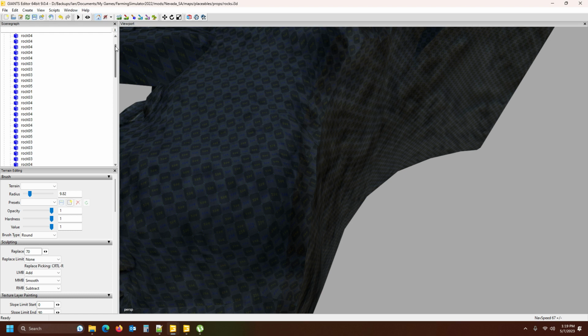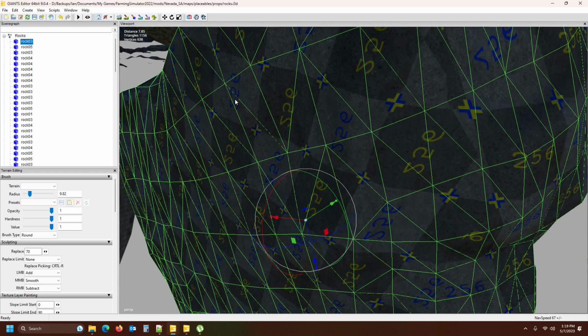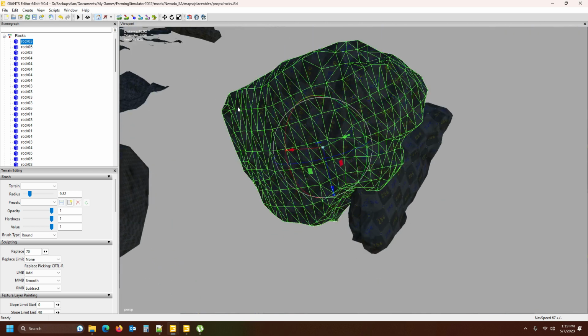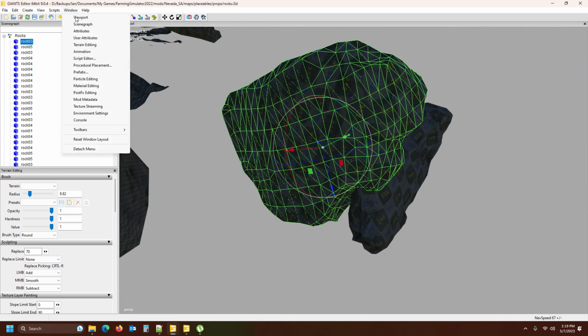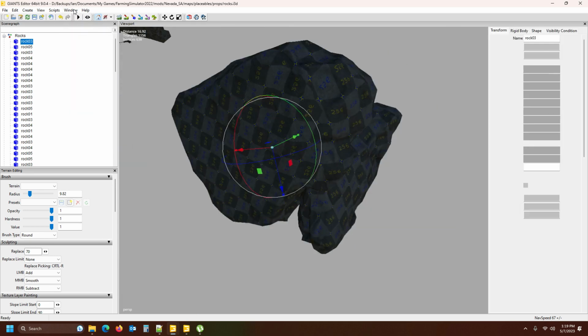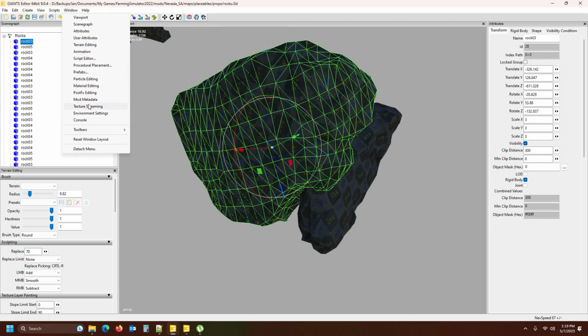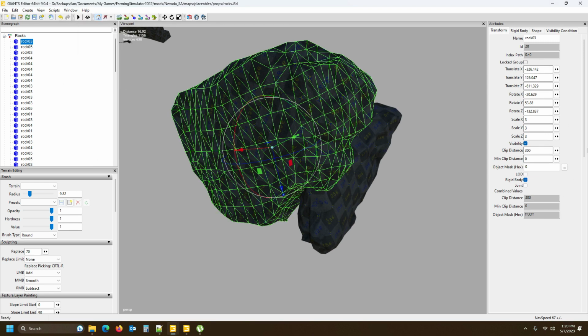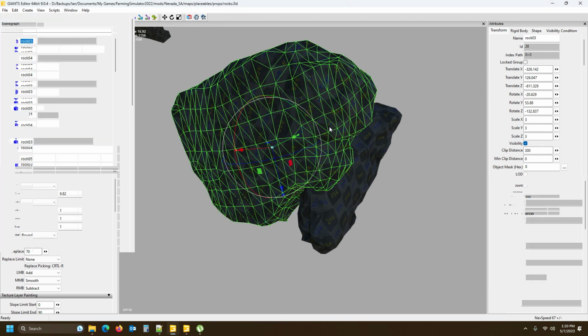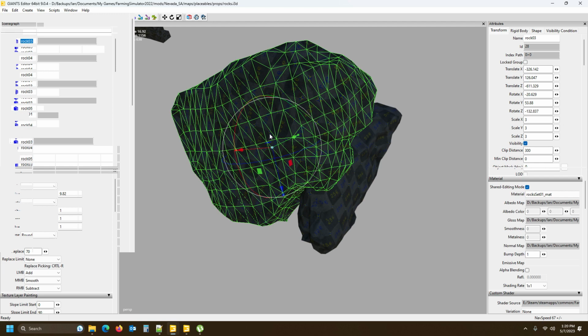But I suppose if you fix the shader issue on one once again, the rest should follow, you know, and it should all be all right if it is actually a shader thing. But I think from previous issues and that, I can recall that it must be a shader problem. But we're going to have a look at that now. User attributes, not really, but material editing, definitely. Let's have a look at this.